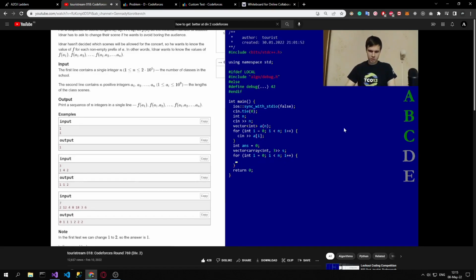Okay, from I to I, it's equal to AI. I guess I can do it in the other order, doesn't matter here. And now I want to merge some segments.